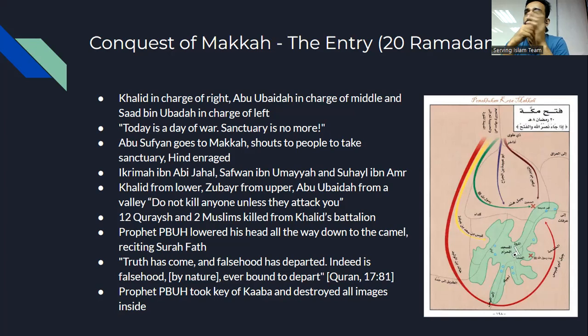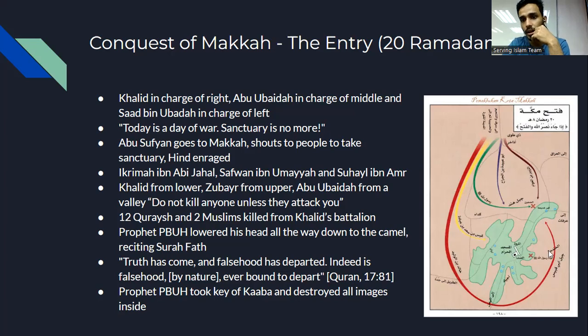Okay, and then Muhammad sallallahu alaihi wasallam ordered Khalid bin Walid to go from this side. If you can see, this is Arabic. This is Khalid bin Walid. So he's going from the southern side, from the road that led to Yemen from Makkah. And then Zubair is coming from the northern side into Makkah. And then Abu Ubaidah and Muhammad sallallahu alaihi wasallam are coming from the valley somewhere on the center north side, because they're coming from Medina. So they are all gathered towards the north of Makkah.